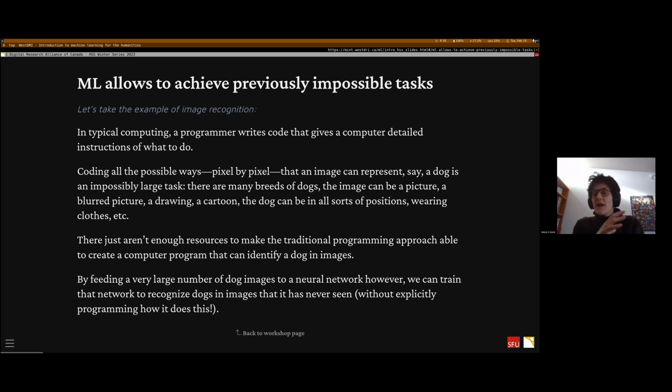So machine learning takes an entirely different approach. Instead of going with this explicit programming instruction approach, you have what's called a neural network, which is an algorithm, and I'll go into the detail of that a bit later. And you pass through it a ton of data, in this case, images, some with dogs, some without dogs, and you tell the algorithm at each image, dog, not dog, dog, not dog. And if you do this long enough, eventually your algorithm is able to identify whether a dog is in an image or not on images it's never seen before.